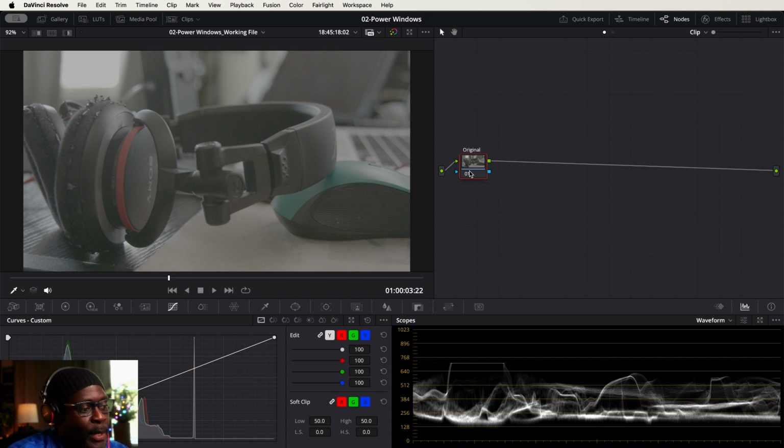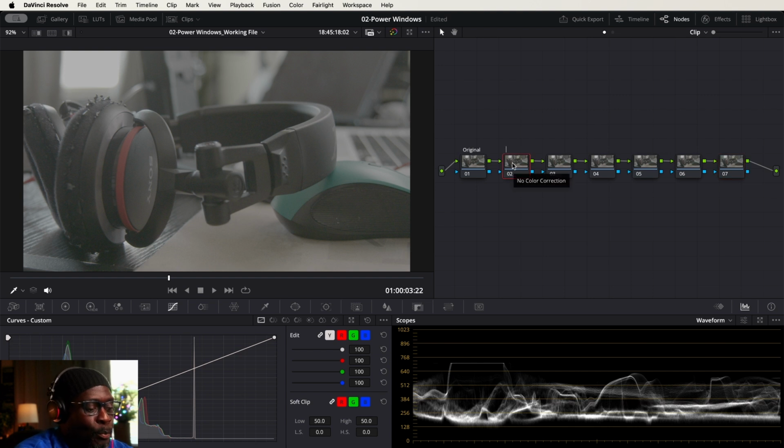All right, now how do we add new nodes? We're going to press Option S, and so that's going to be my white balance. This is going to be my exposure, color balance, saturation. We'll do one for contrast, one for detail. That's it for now. These are pretty much my primary corrections that I do on all of my images.